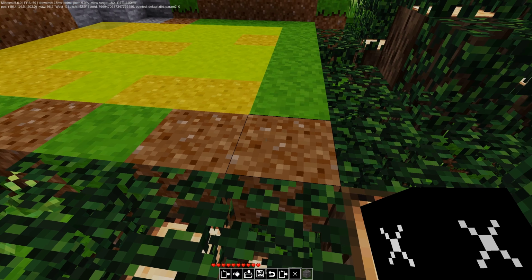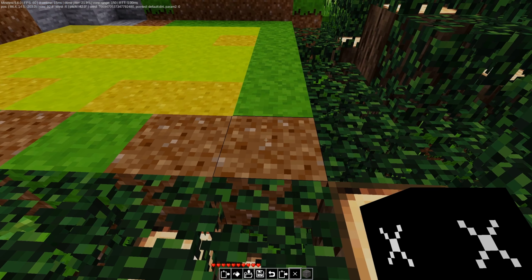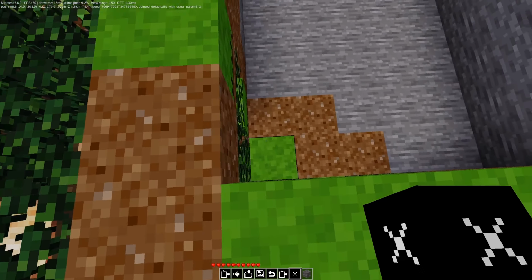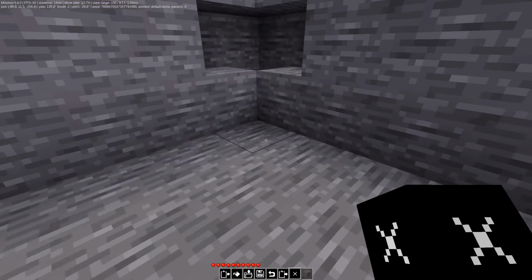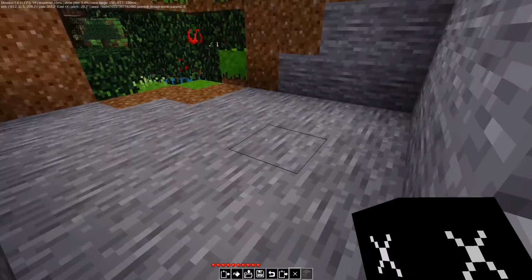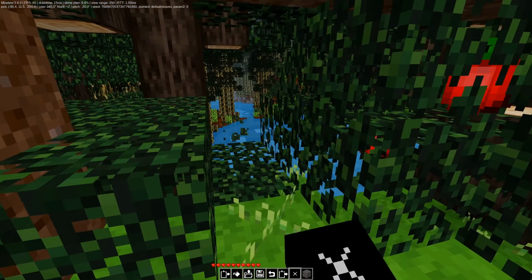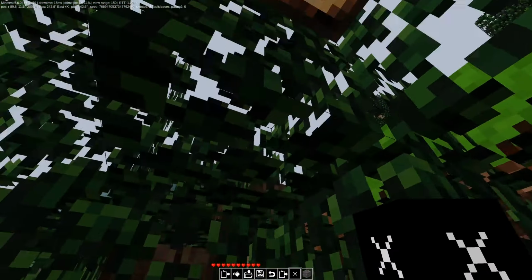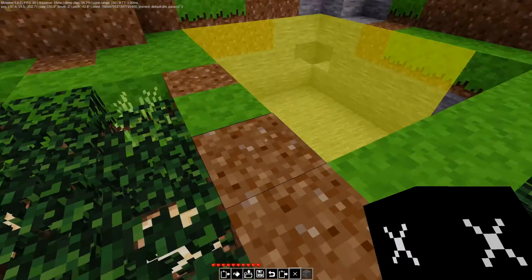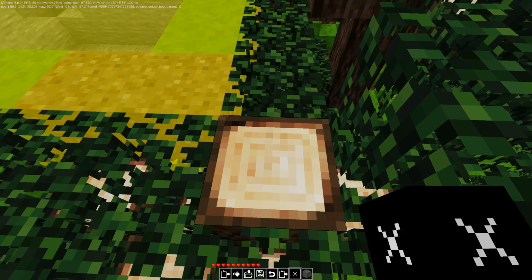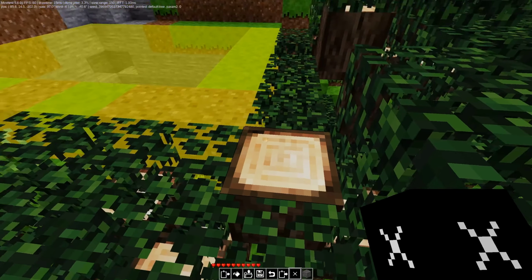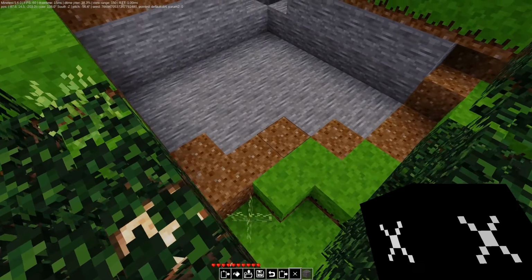So if I were to go ahead and try to place the node on this dirt, you'll see it removes everything inside of it, but not the dirt. And that's where the yellow selection box really comes in quite useful. I'm gonna be stuck in here, won't I? Let me just get my way out real quick. So if we actually want to remove this dirt as well, we would need to go one node further away. Bada, and there we go.